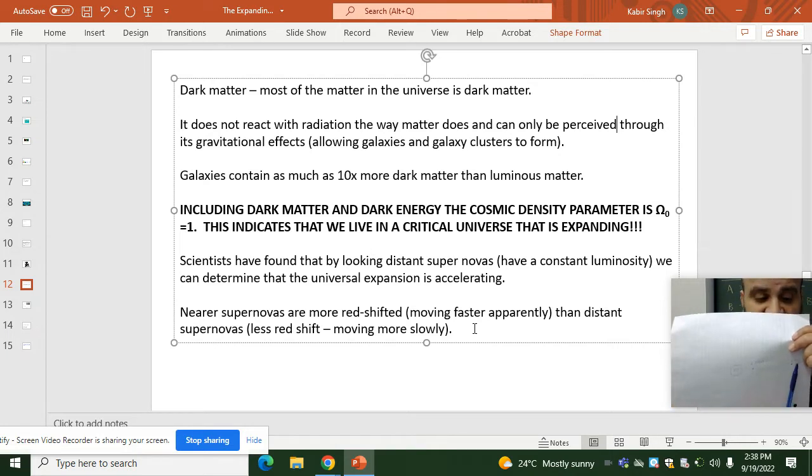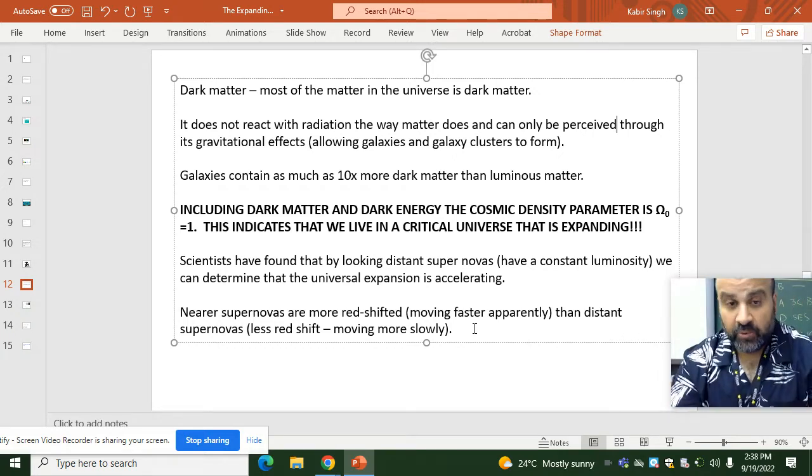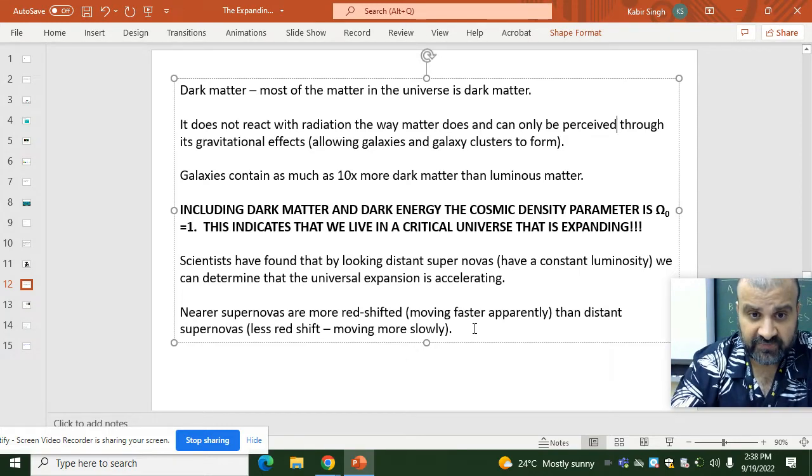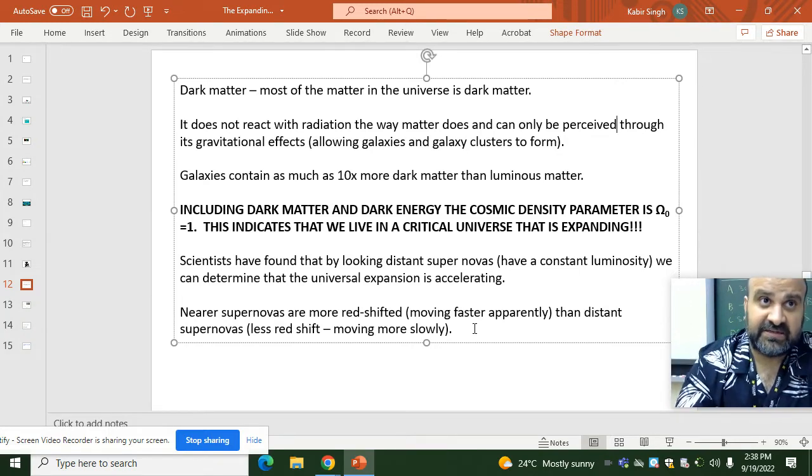Right? So the redshift is less for old light, newer light is more redshifted. So old light has small amounts of redshift, newer light has larger amounts of redshift. So new light is moving faster than old light. Okay, light that was emitted 4 years ago is moving faster than light that was emitted from a distant galaxy 100 million years ago. So what this means is that the newer light has more redshift. That means it's moving away from us faster than the older light. So the older light was moving away slowly. The newer light is moving away much more rapidly.